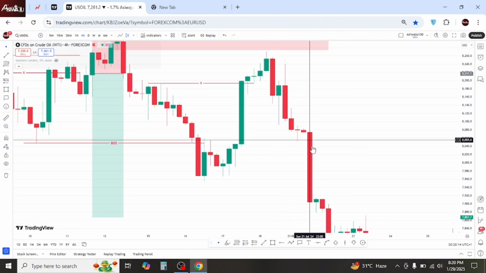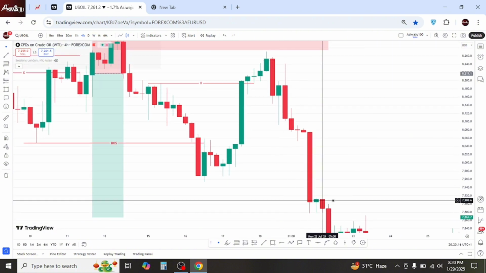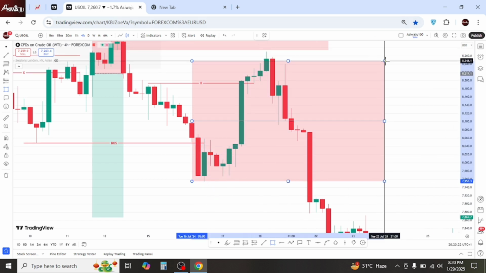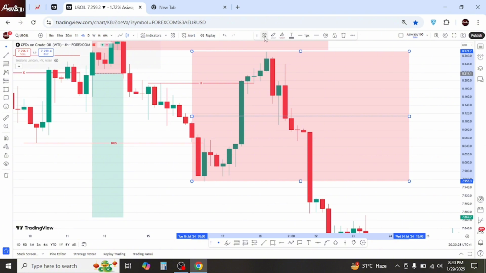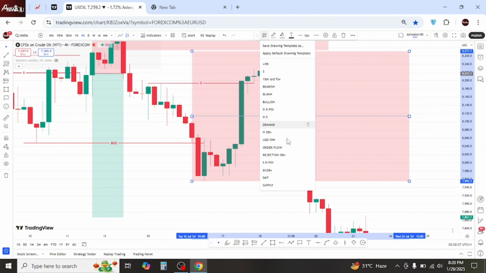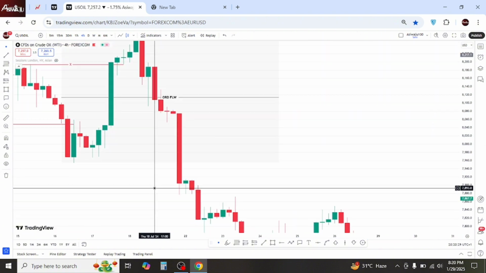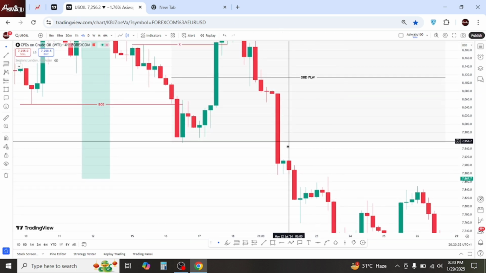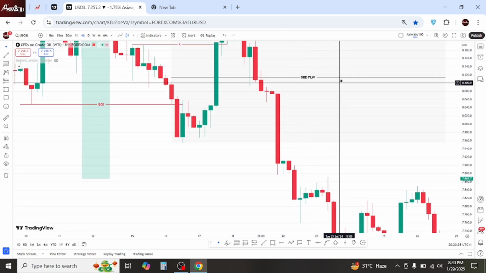And we have price continue to the downside here, break out of this level, then this level becomes our order flow, from this point to this high, this point. Our order flow. Now let's continue to look at price. Price continues to the downside, failing to come back inside of this order flow.